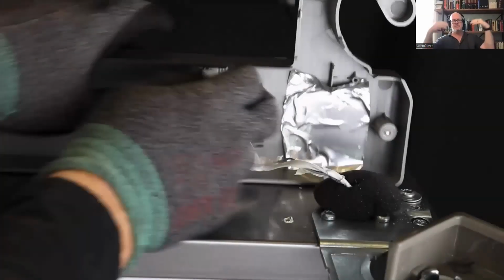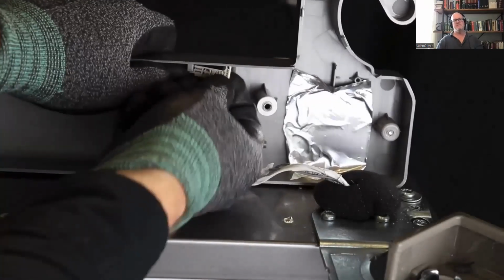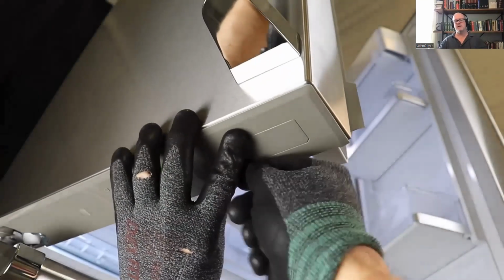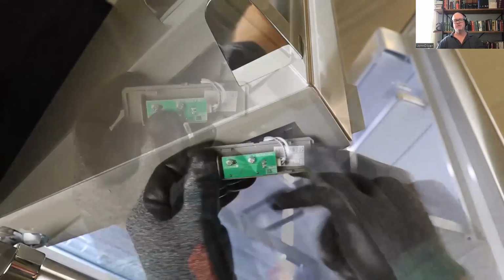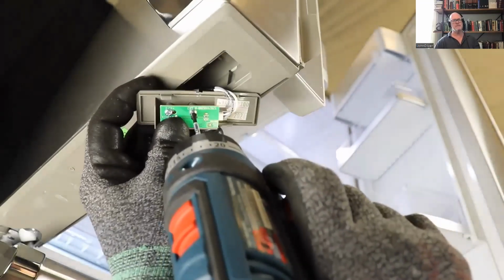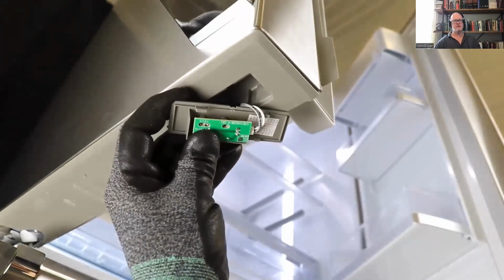To access those, we've already lifted up the display. You're just going to unplug them and then unclip them from their housing. And then the one on the bottom of the fresh food left door, there's a little door. You'll pry that open. 2 screws secure it to that door. You'll remove those and then unplug it. And there's your reed switch.